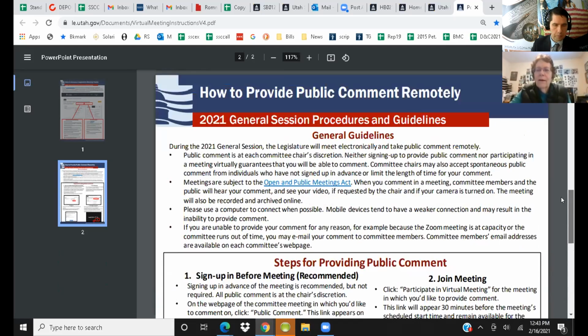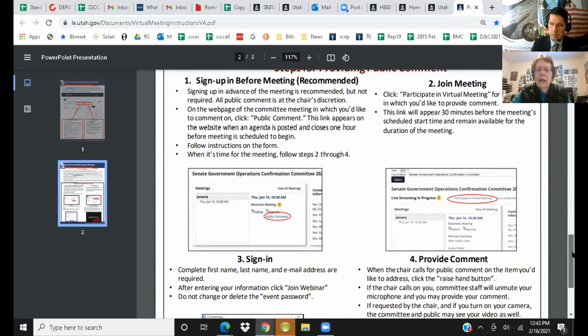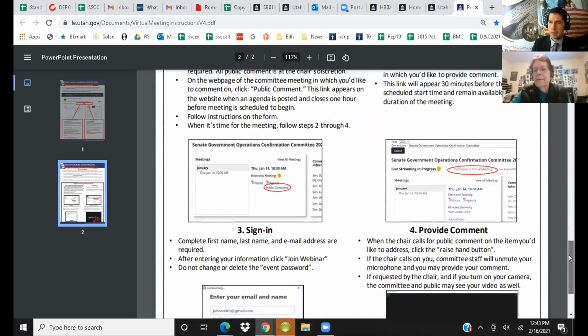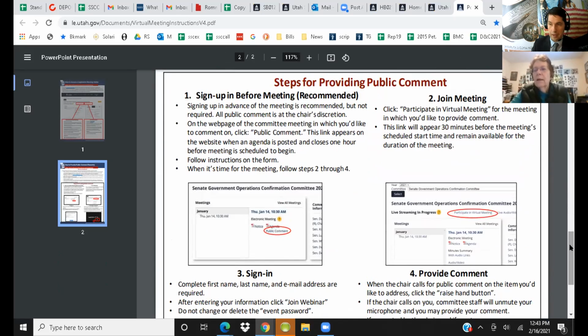Do they accept written testimony? They do not. Okay. Do they accept handouts? Any files? If you're there, yes, you can hand out. You have been able to in the past, and I would imagine you can still do that even with COVID. When they get to the ask for public comment, they will take the people who are there in the room before they take people who are online. Okay, so the Senate, does the House just have virtual meetings at this point and the Senate does both, or how does that work?